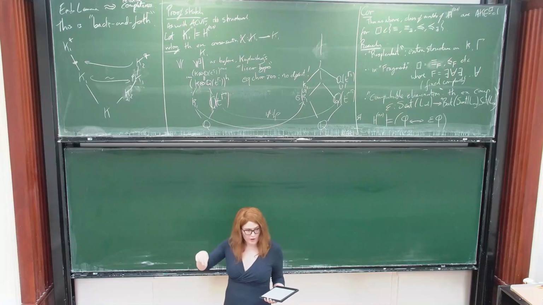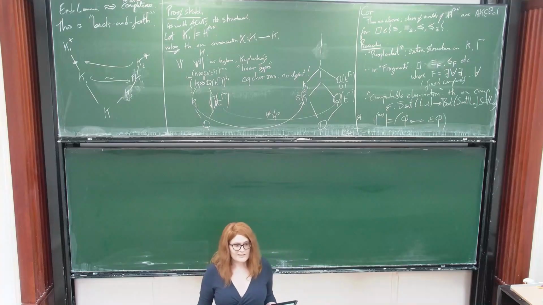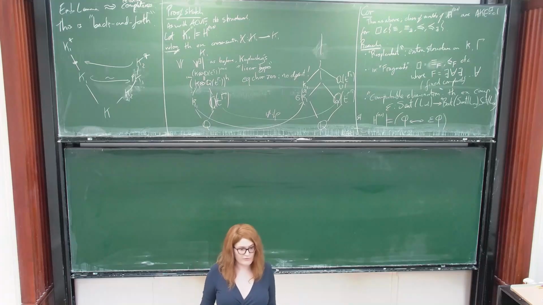Somehow on their own. But we don't magically get extra structure on the valued field. Essentially, it's a "you can't get something for nothing" kind of statement, right? With the same embeddings, we're not taking care of anything else. I haven't told you how to take care of extra structure on the valued field. So it's just not plausible that the same argument without refinement could give you something more.